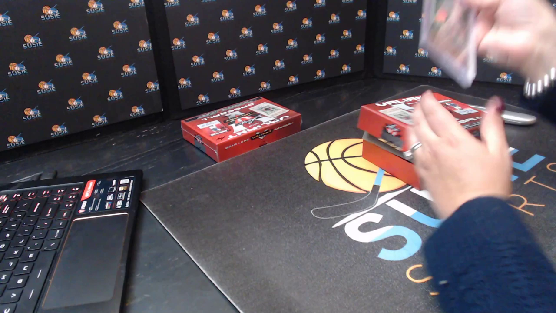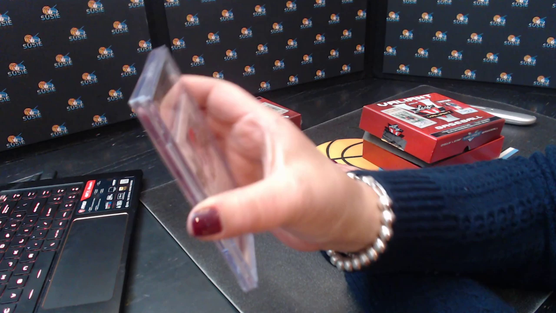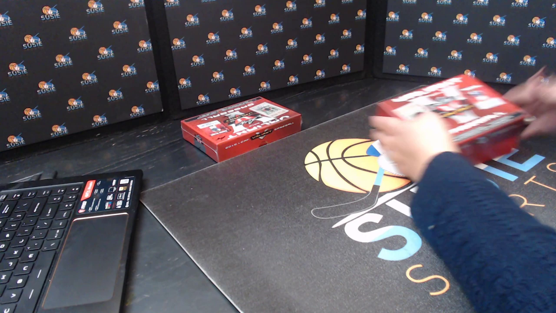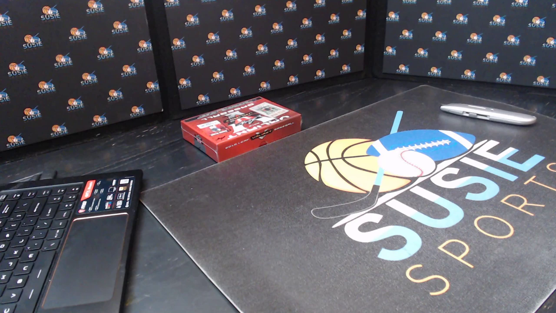Sweet. Next up, let's look at Lyon Richardson coming out. 9.5 gem mint on this. Beckett, 10 on the auto. This is numbered 55 of 99. And let me see here. Lyon Richardson going out to Little Shooter. Very nice. Little Shooter did a good job of picking up some of the smaller players.